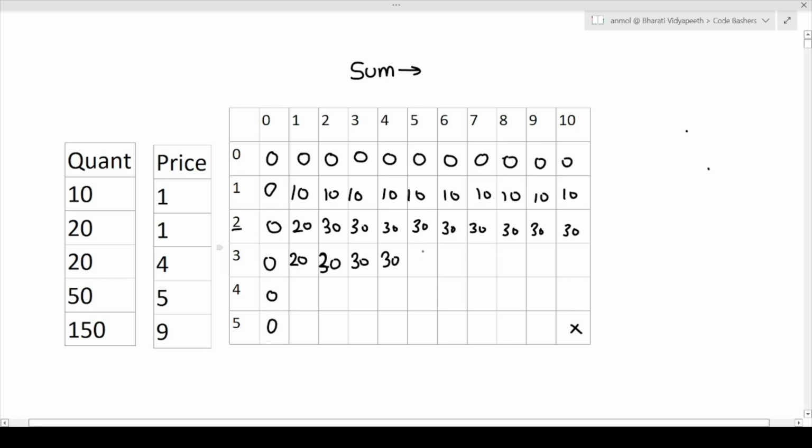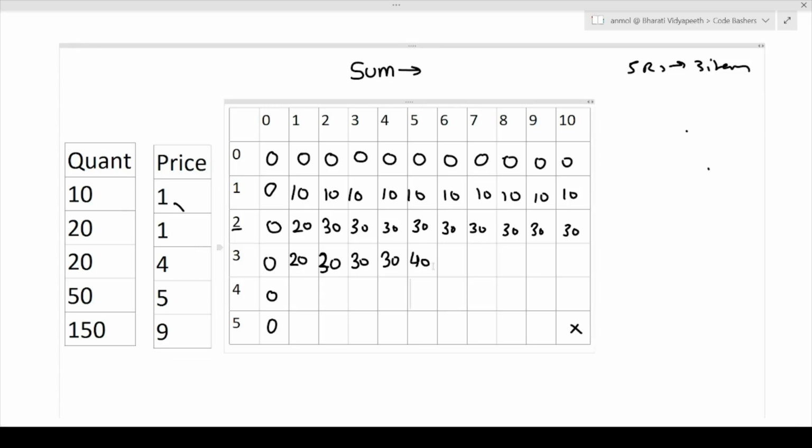Okay, so now coming to this cell. Now see, again here comes the chance. 5 rupees we have and 3 items are available to us. Now what can we buy? I am just saving your time and telling you that we will buy these 2 items, because the combined price is 5 and the quantity they are offering is 40. So we will be buying these 2 items, as they will give us the highest quantity.